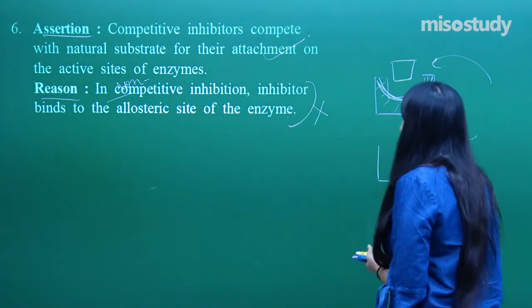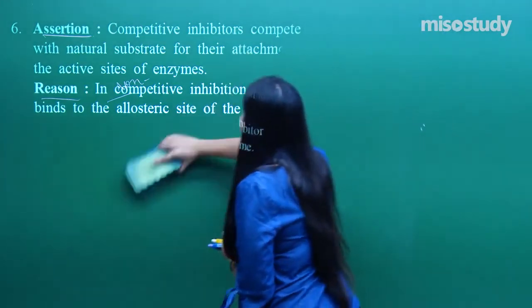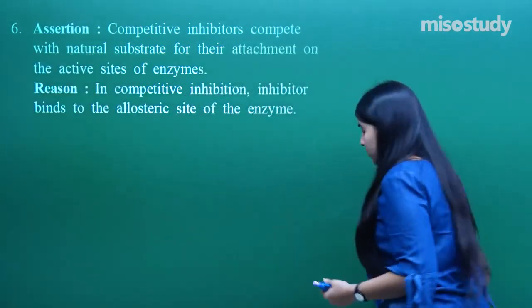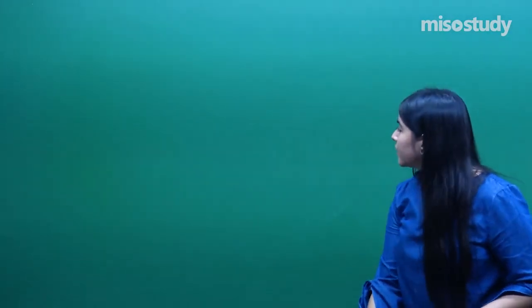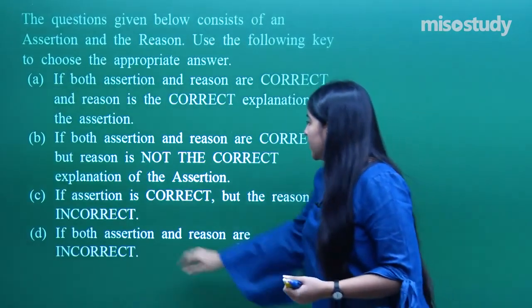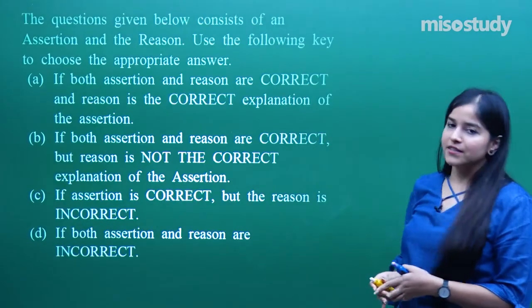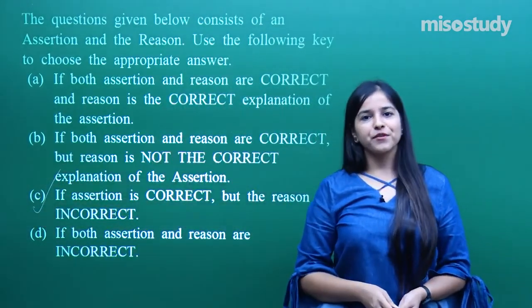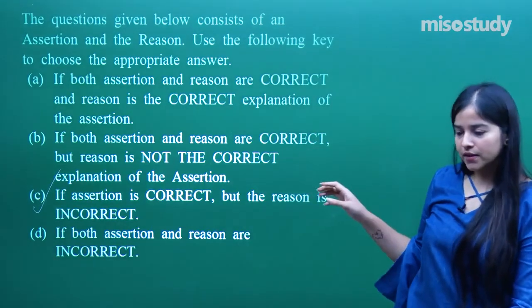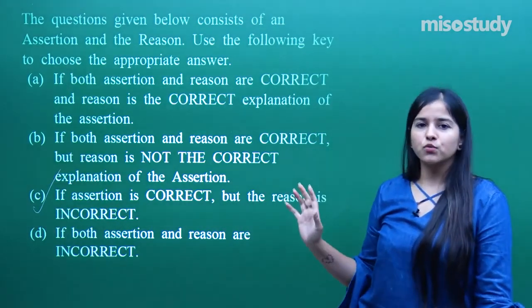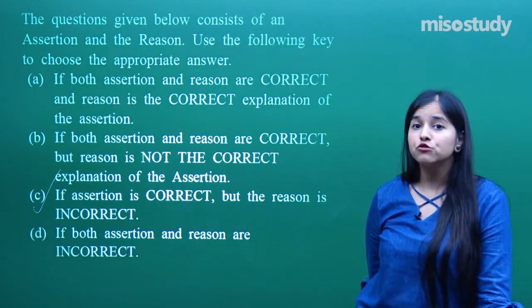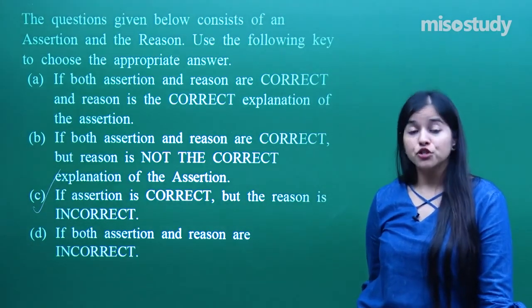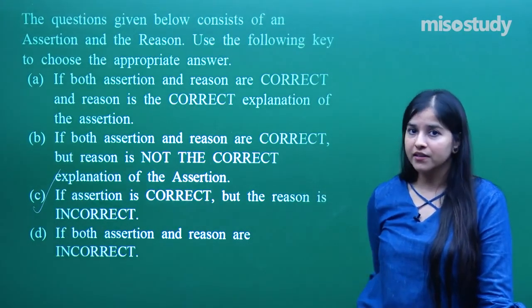What option do we expect here? Let us see. The option will be, yeah, if the assertion is correct but the reason is incorrect, and we have got our answer as C. Clear? I hope everybody is clear on it. So these questions were just to give you an idea about how to perform during the exam, during the new patterned exam. Fine.